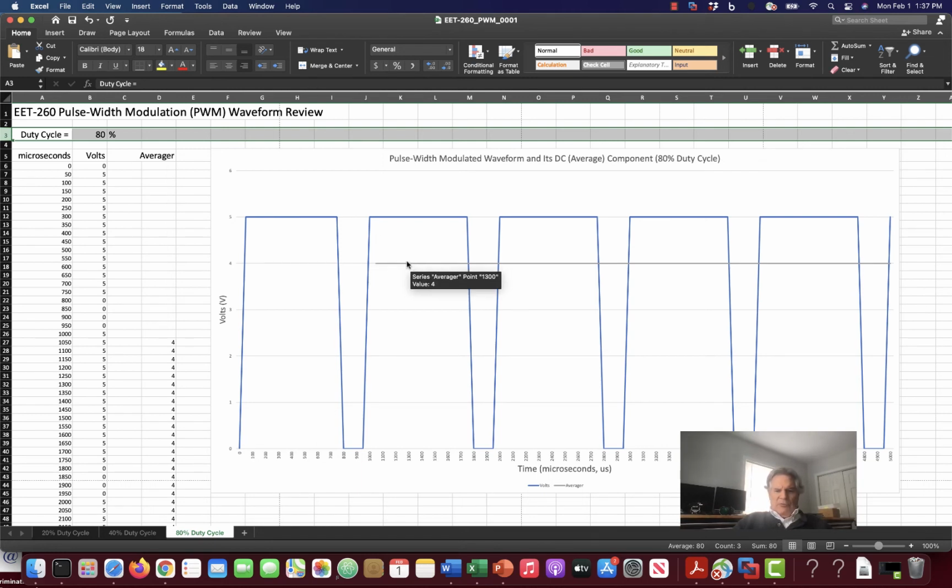But here we are up at 4 volts, which is 80% of 5 volts. That's our average voltage, and you can see we're turning it on for 4/5 at a time. So now we're at a walloping 160 milliwatts. That's about 1/6 of a watt. And there's a lot of small integrated circuit packages that can easily handle that. And again, this is for a 5 amp load to a motor.